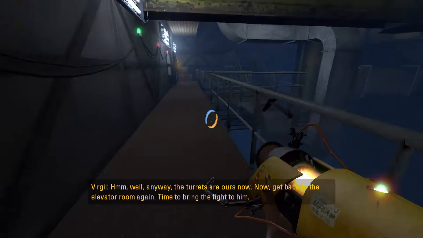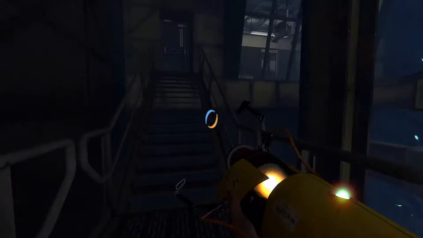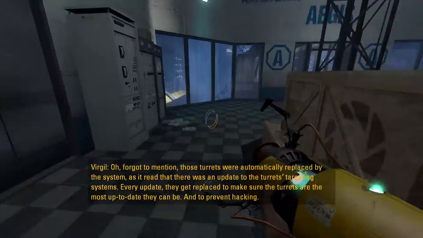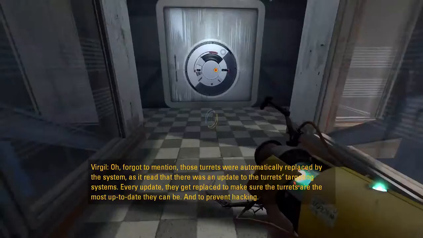Okay, so now we go this way. Well, anyway, the turrets are ours now. Now get back to the elevator room again. Time to bring the fight to him. Yep, elevator room after elevator room after elevator room. Good. Okay. Back this way. Hurry up with the doors, and then we can just go and we can get this over with and done with. Oh, forgot to mention. Those turrets were automatically replaced by the system as it read that there was an update to the turret's targeting systems. Okay. Every update, they get replaced to make sure the turrets are the most up-to-date they can be. Yeah. And to prevent hacking. And to prevent hacking, we just hacked them.